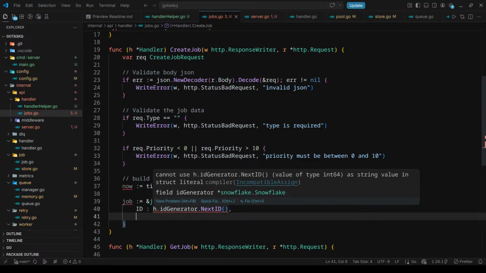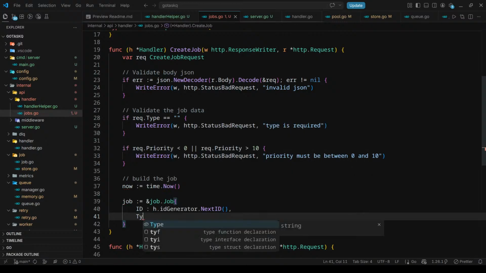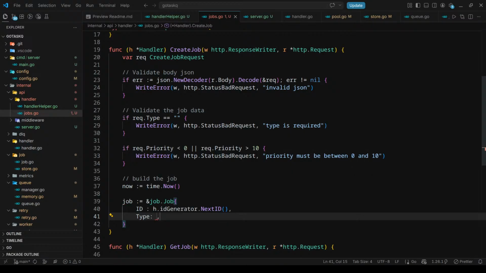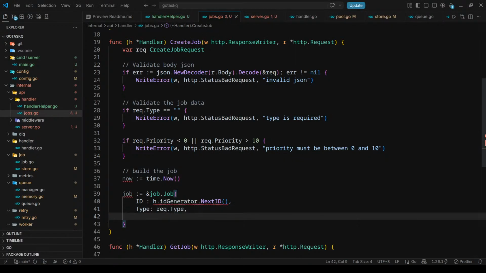Next fields it will take. What are the other fields it needs? Type, which will be rec dot type, and payload rec dot payload.